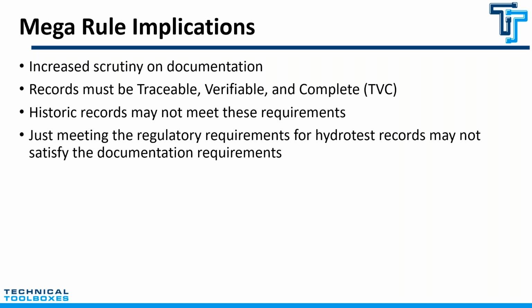For a quick reference, based on the Mega Rule implementation, by July 2028, 50% of all the pipes that haven't been verified need verification completed, and by 2035, 100% of all the pipes that are in operation should have the MAOP verifications. These are some of the call outs from the Mega Rule implementation that you will see more often now.